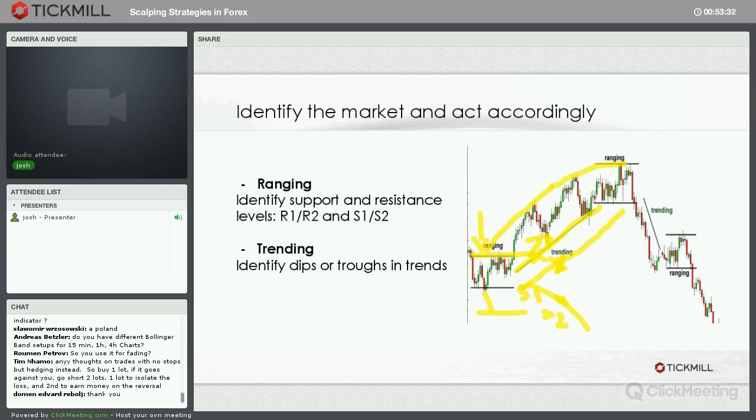Tim, your question on hedging instead of stops. So the thing about stops is there's no cost of entry, but with hedging there is a cost associated with the entry, depending on the pair. So mathematically you have that against you, and the problem with hedging also is that what if you get the hedge wrong? What if the price goes against your original trade, leading you to believe that you should hedge, but then it actually goes back in the direction of your original trade once you hedge? So you could get stuck in this vicious cycle.